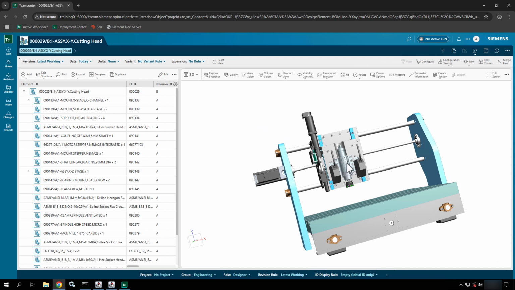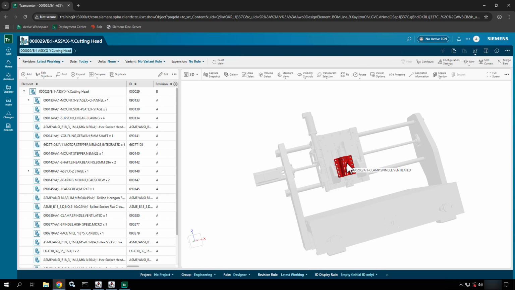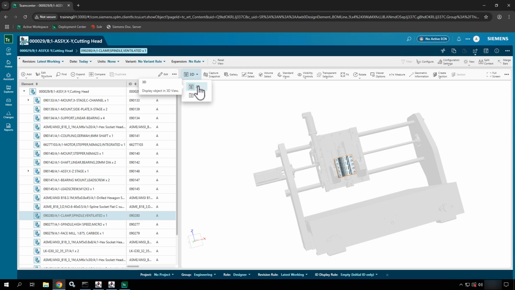So in here, if you wanted to see an individual component, you can click that component and then it will turn a different color at that point and it'll gray out the rest. If you wanted to come in, you could see the information about that selected object inside of the display. And just note that if you're coming in from scratch, you do need to be able to select this 3D tab here to get that to show.